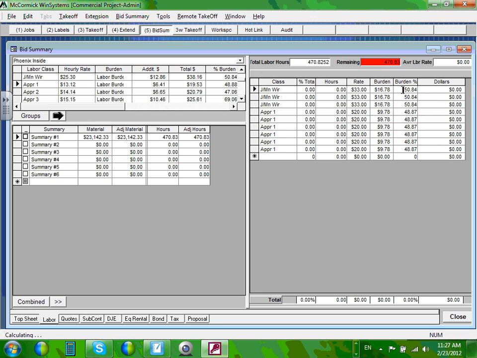The journeyman in reality is going to cost me $33, but another 50% of 33 is what? $16. So 16 plus 33 gives me $49. That guy's going to cost me $49 with the benefit. That's what this means.